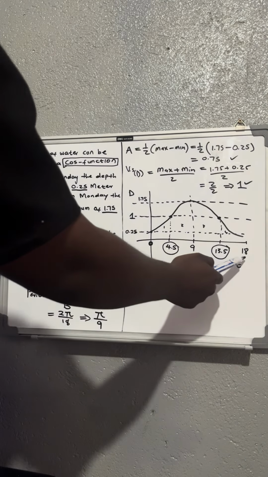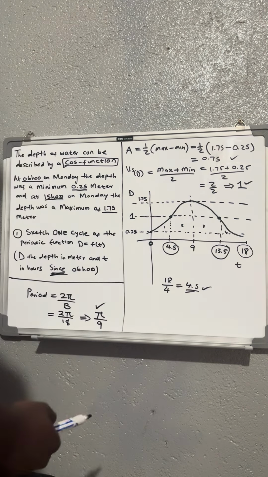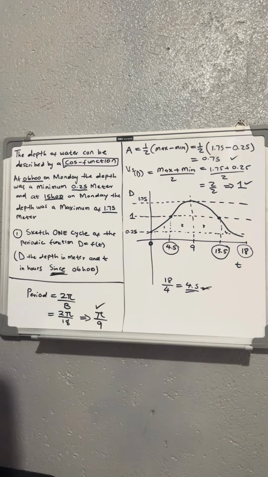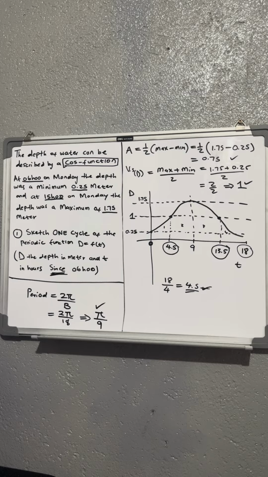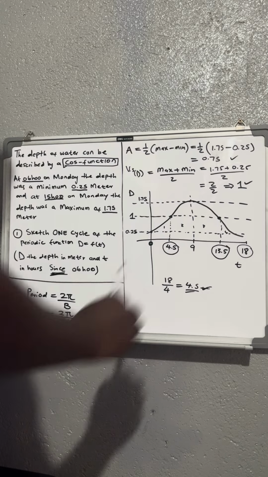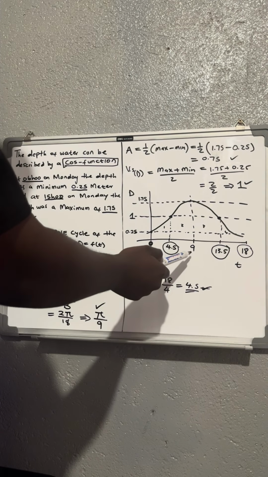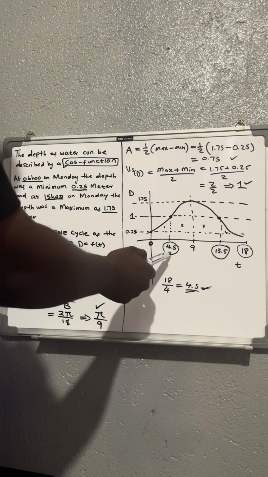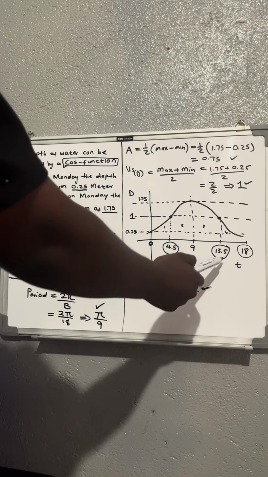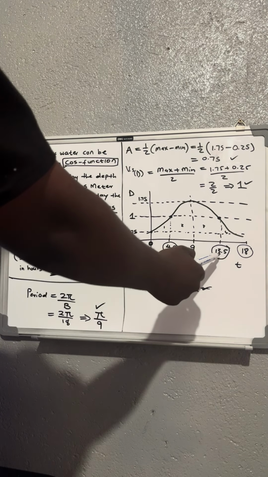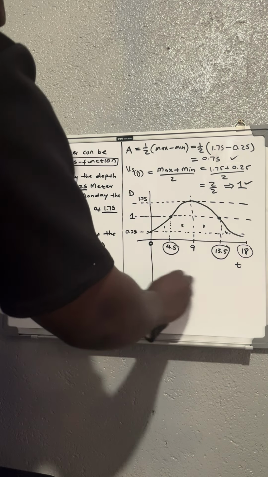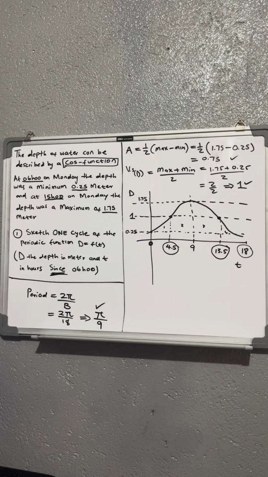You can use this 1 divided by 4, then get this 4.5, then you are adding your 4.5 going to that side, or you can work within the two spaces. You consider the left hand side and also the right hand side. You're adding your 9 plus 0 divided by 2, you get your 4.5. On this side you're adding your 18 plus 9, you get 27, you divide by 2, you get your 13.5. So basically, that's it on the ones in the middle. Then this is your graph.